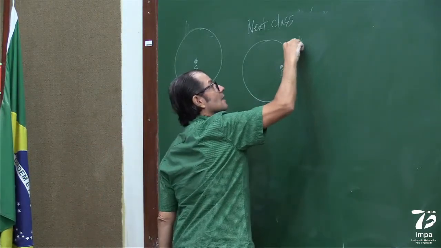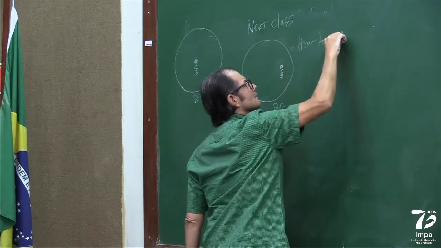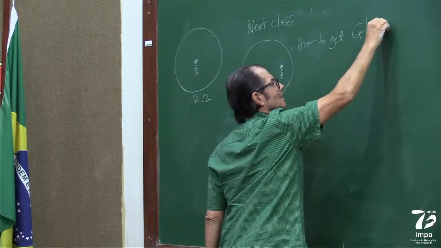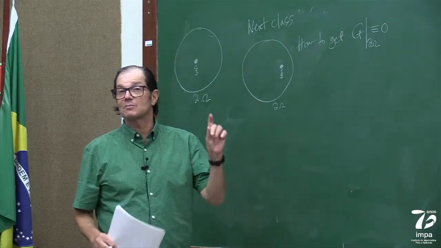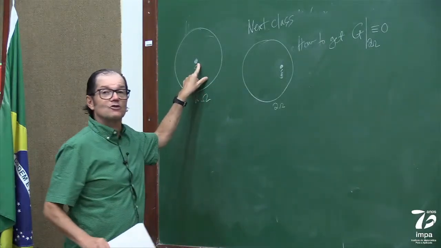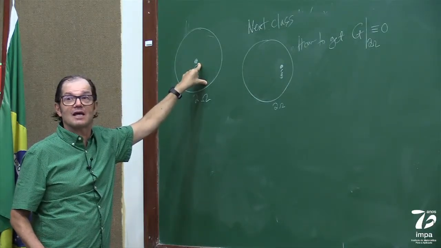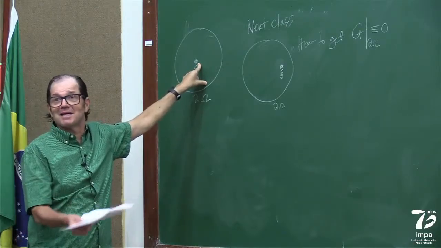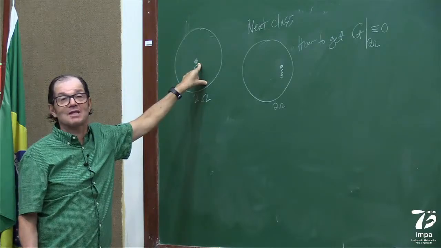So the question was, how to get G over the boundary identically 0. Note the difference. The problem we did today is we got G on the boundary to be 0 if the source point, the point where the Green's function blows up, is at the center, only for that case. Was that bad? No. That was the simplest case, but it was not bad. It gave us interesting expressions, like Gauss' law, which is very nice. But now we want more.